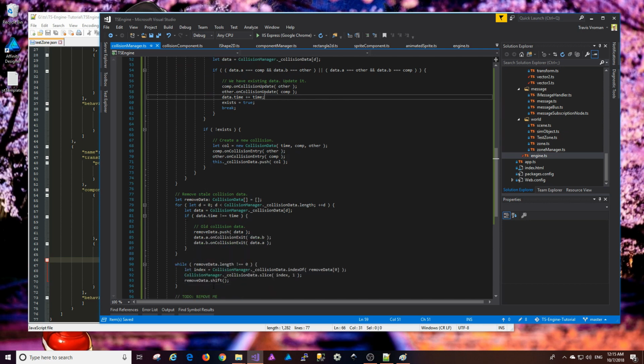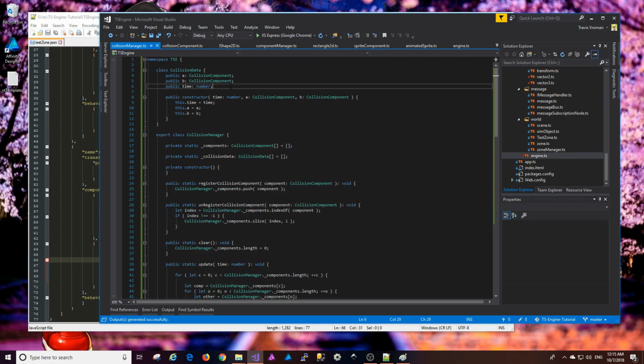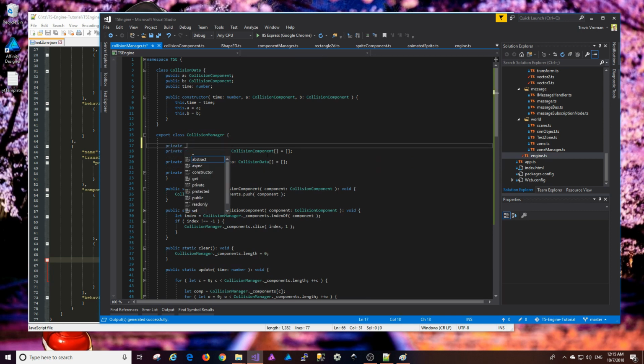If we're removing it, time is fine. However, when we're checking to see if it's going to be removed, we probably ought to be tracking total time, static total time, and it's going to be a number equal to 0.